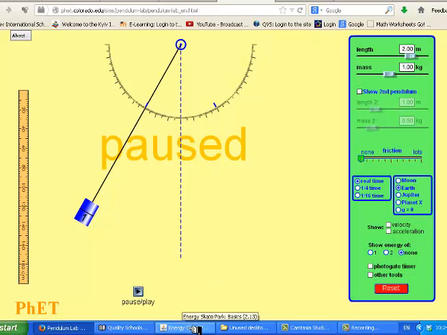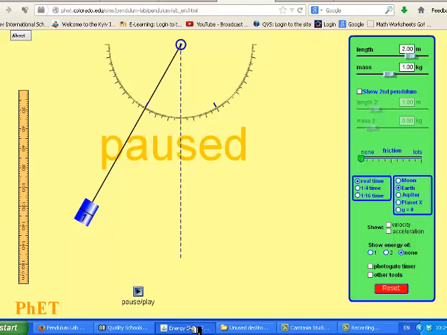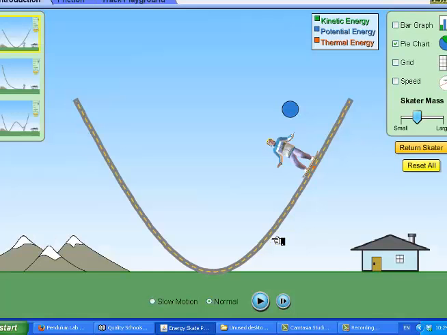So let's go to this skate park simulation. In the simulation we can actually see the values of kinetic and potential energy, and we can turn the friction on or off, so we can see the thermal energy as well. So I can take the skater, lift him up from the ground, and give him some energy. You can see the circle above him that shows the total amount. I have it on pie chart right now.